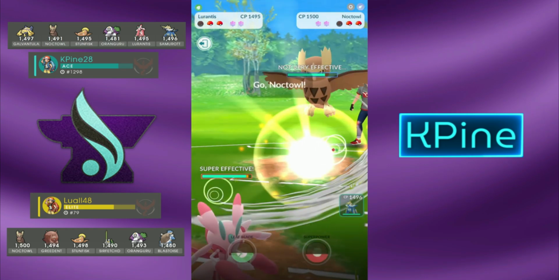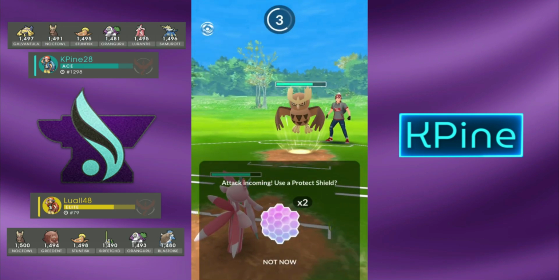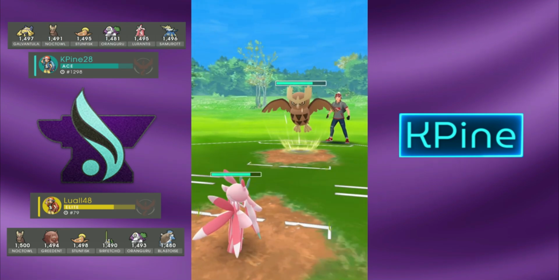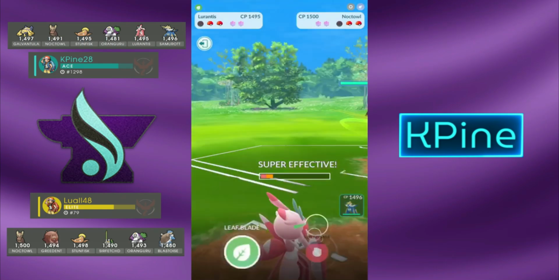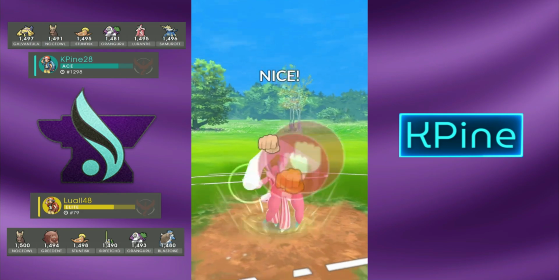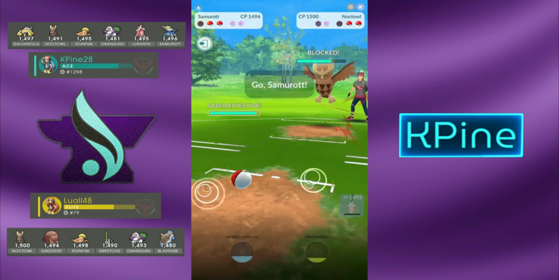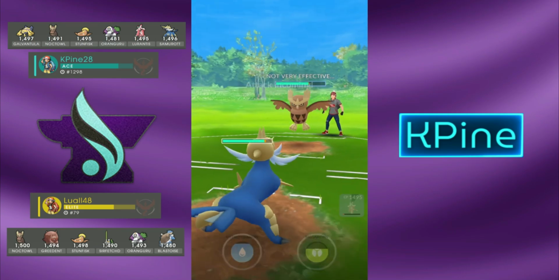But my opponent doesn't let that happen and swaps in their Noctowl immediately. I'm going to load up to throw off a Superpower. I'm going to let this one go. I know I'll survive a Sky Attack and still be able to get to the Superpower, which I do. My opponent lags a little bit there, but it wouldn't have made a difference because I still would have survived a single Wing Attack. I throw the Superpower, then dip, bring in my Samurott.